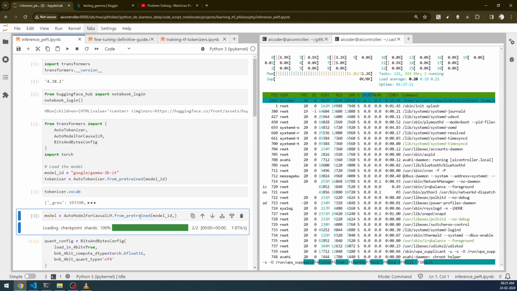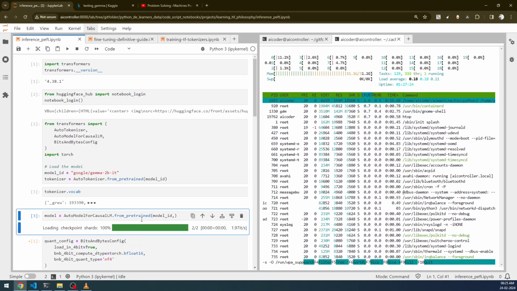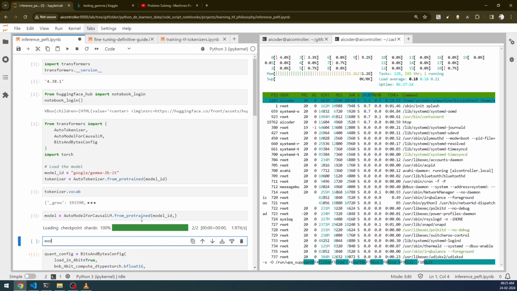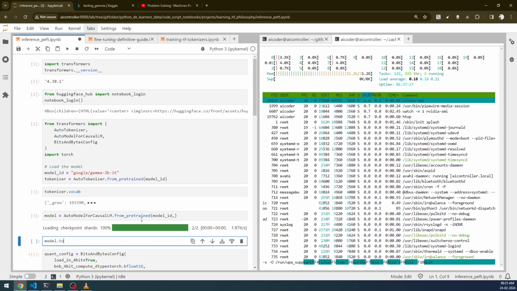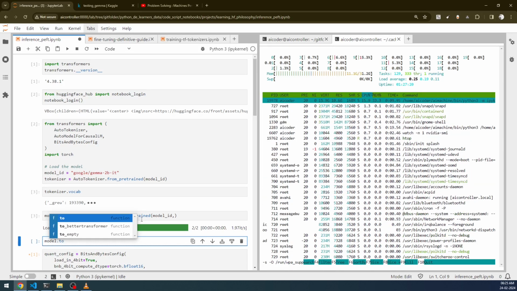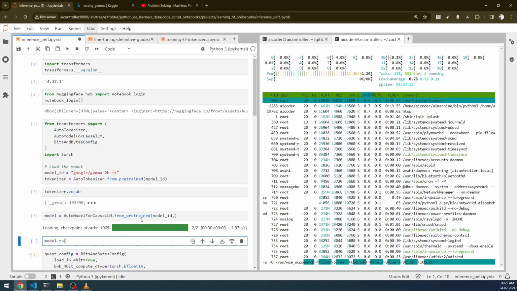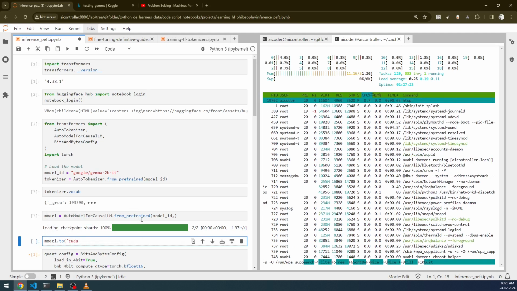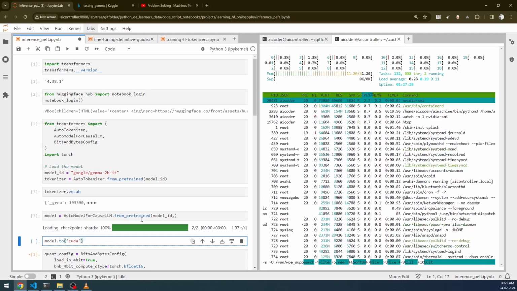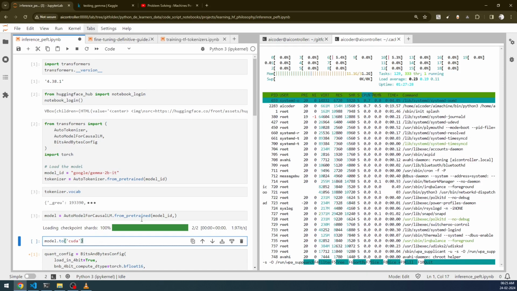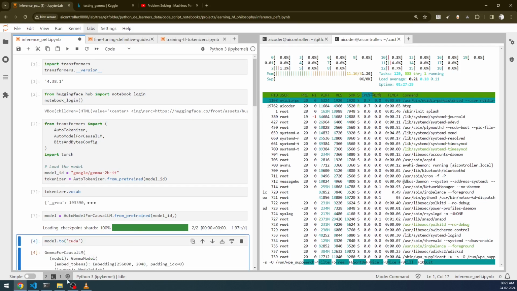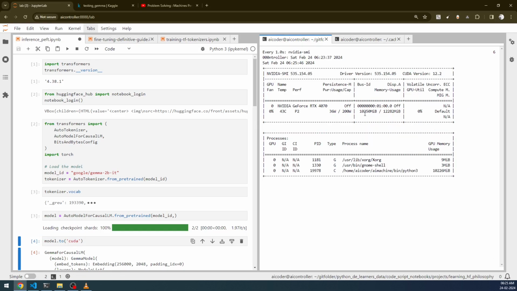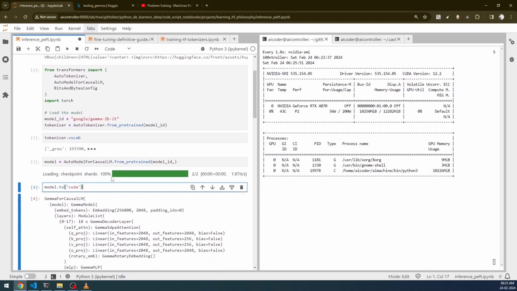But okay, now that I have mistakenly loaded this into my RAM, how do I move this model to GPU? It's very simple. You have to call the to method and send it to CUDA. That is all you have to do. If you have a single GPU graphics card, then doing this will move it to CUDA. You can see here that I have moved it to CUDA, right? It is as simple as that.